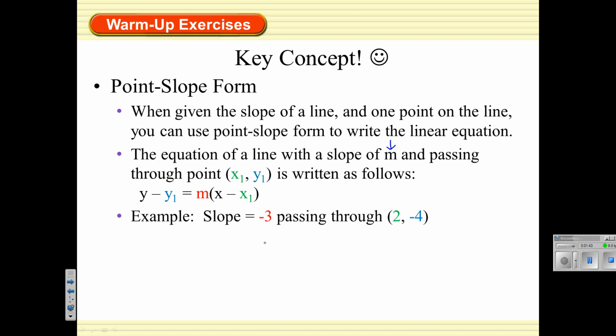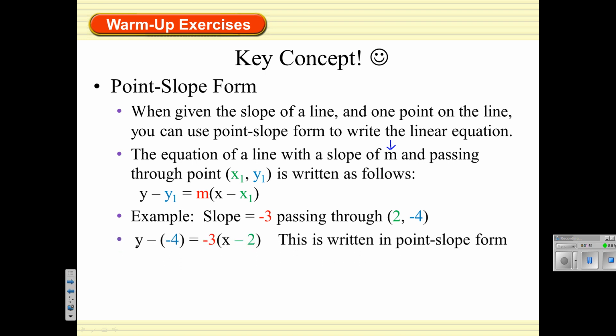So here's our example. If our slope was -3 and we were passing through the point (2, -4), we would write our equation like this. y minus the -4, which is my y coordinate, equals my slope -3 times the quantity x minus 2, which is my x coordinate, because the minus is there and my x coordinate is a +2. And again, the minus is here and my y coordinate is a -4. It's kind of like our slope formula, sort of. It has that understood always minus, even if our coordinate's negative.